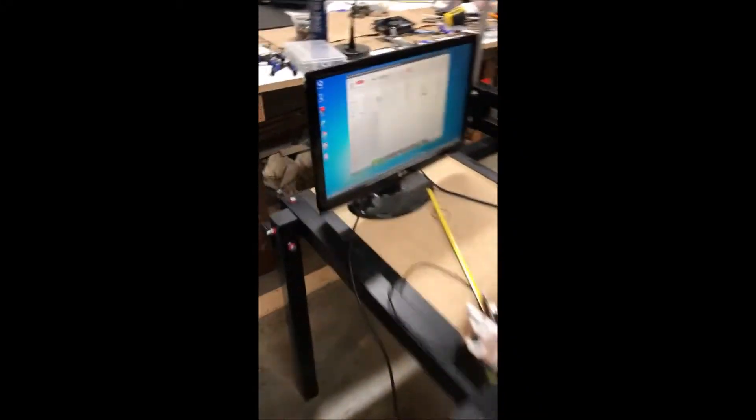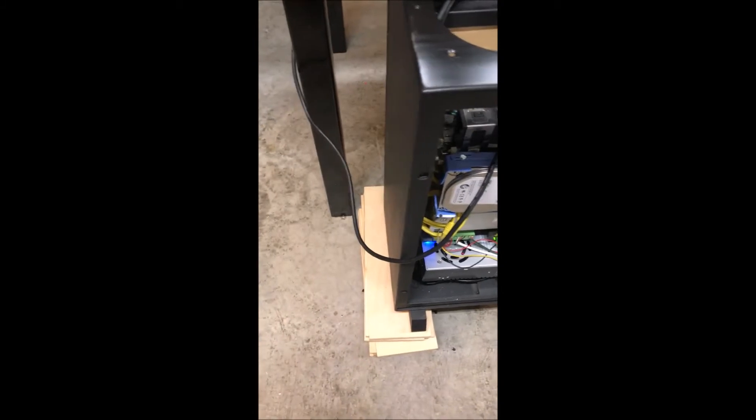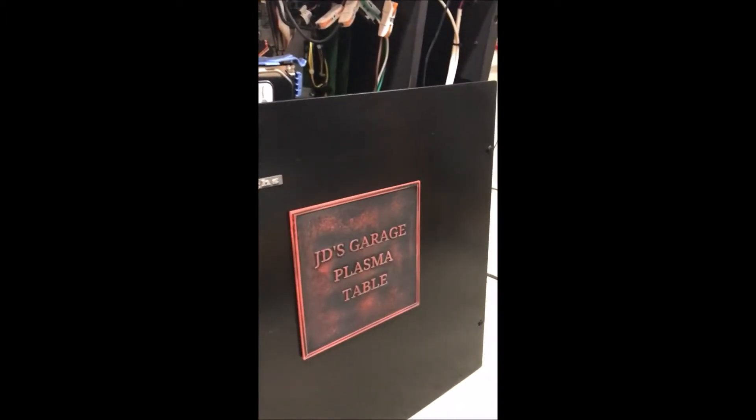JD's garage. I don't know if I showed you this yet — I got a computer box that I built. I can't put this on yet because I've got to find a way to get the video cable sorted; it's hanging out the side right now. I've still got to build some things on top to hold all my USB ports. This is the side of the machine, the side of the box.